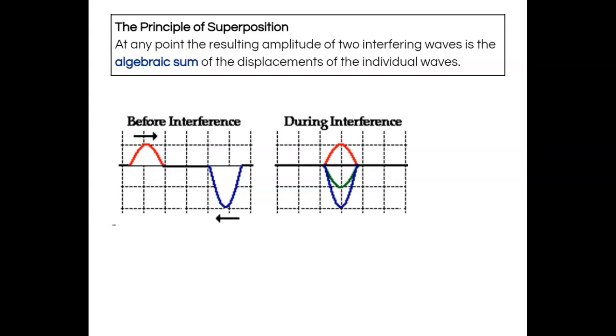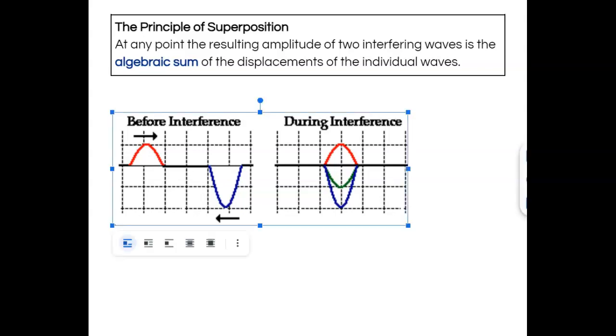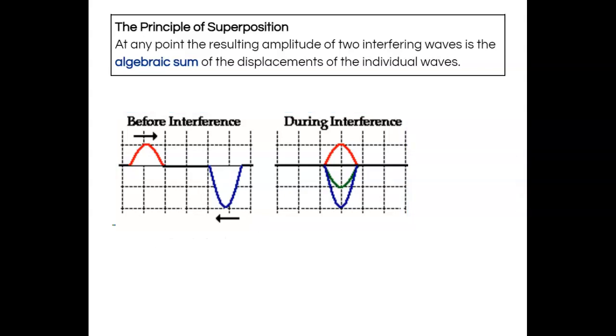When two things are superimposed, we can kind of decide to evaluate what the result will be when they're combined. And so we look at the algebraic sum of the displacements of the waves, right? And so those amplitudes. So here we can see that this red wave is about 1 block high, 1 measurement high, whereas this trough here is 2 squares down, I guess, deep, if you will.